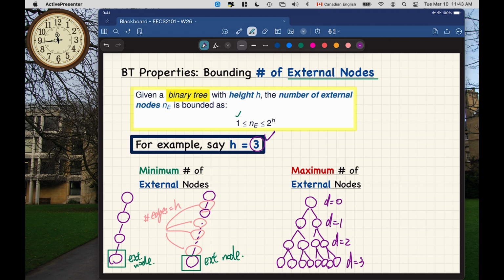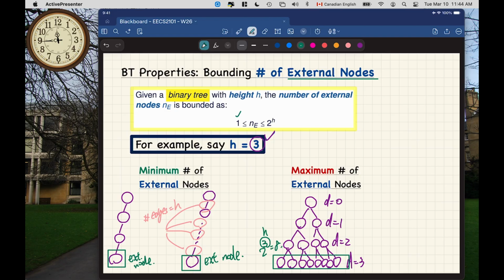And when we try to count the number of external nodes, it will be all the nodes at the bottom here. Here we can use our little formula, or we can just count in this case. It will be 1, 2, 3, 4, 5, 6, 7, 8. But that one, no surprise, corresponds to 2 to the 3. And the 3 here is just the h, which gives 8, right?